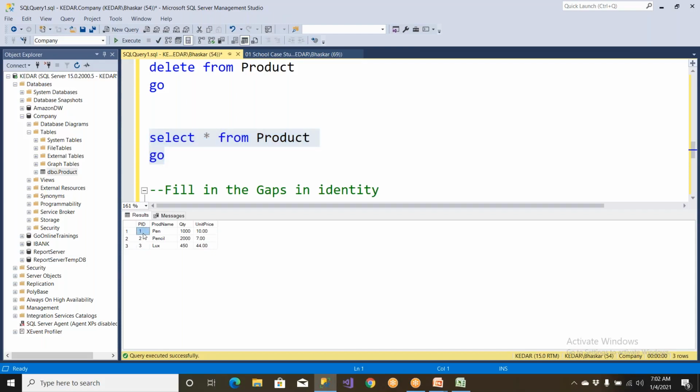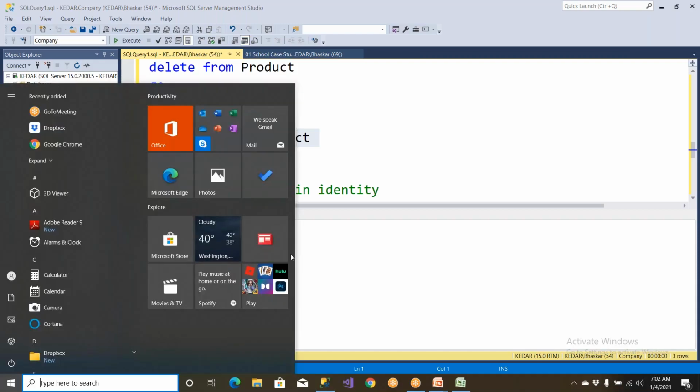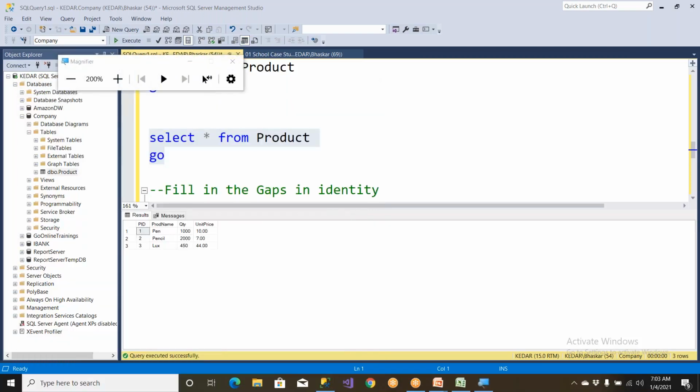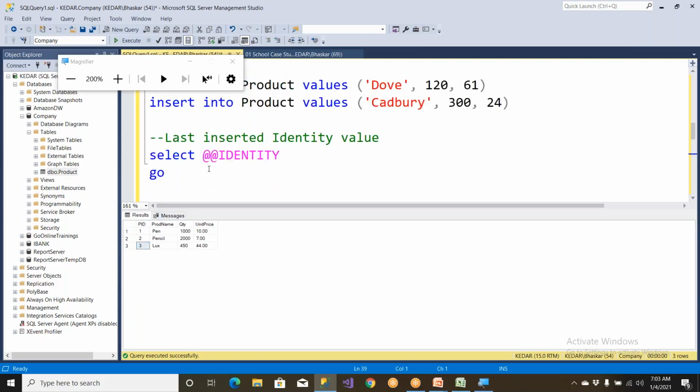When I use a delete command, it gives a gap, right? But if I'm using the truncate command, it is not giving the gap. Now you can see this clearly. So what is the value now? 1, 2, 3. The last inserted value is now 3.